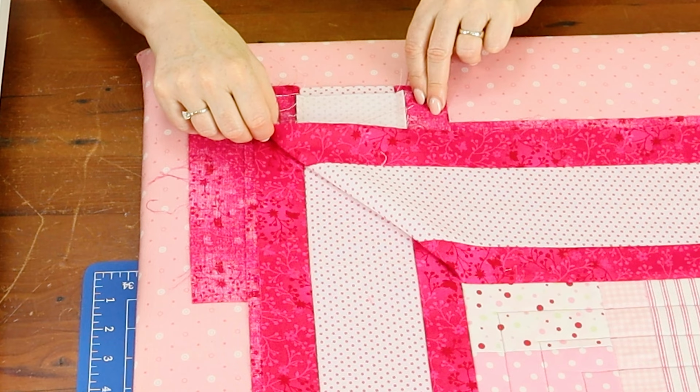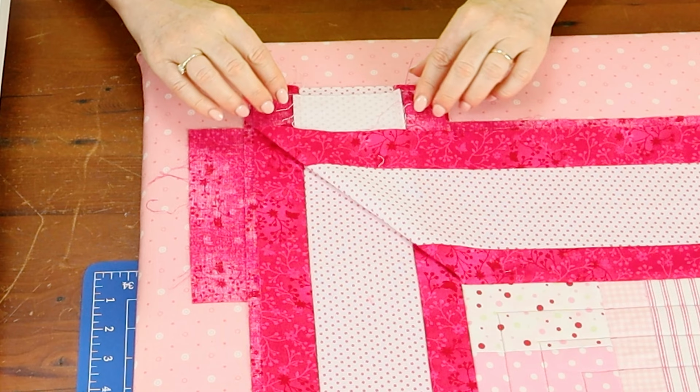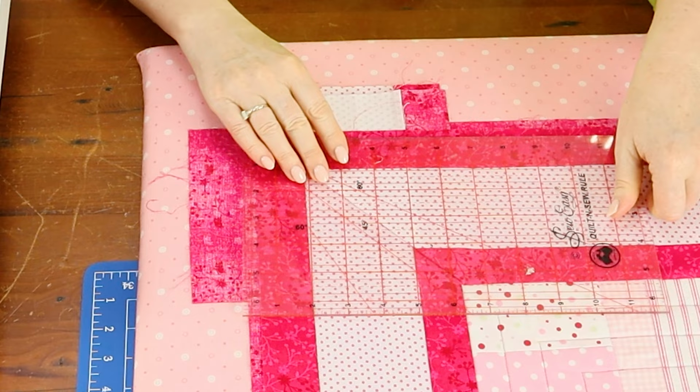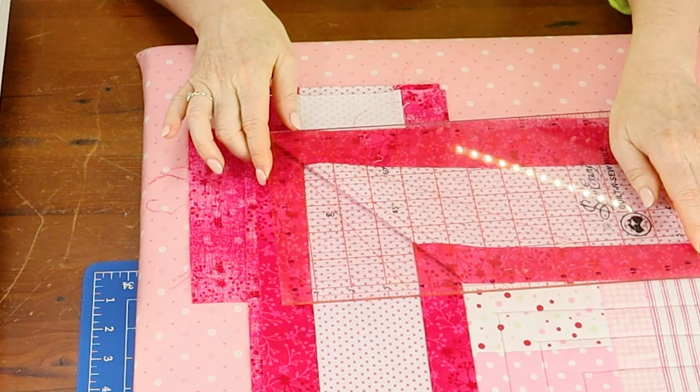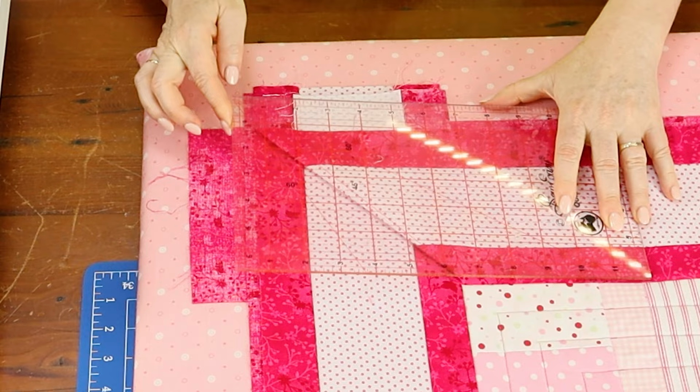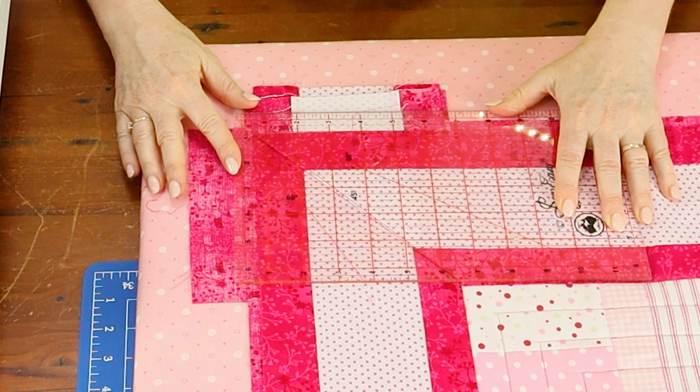Just like that. So one of the tricks to doing this is to make sure that, see where I've folded this back, that it is lining up with my side strips. And then I'll just take my ruler and I want to make sure that this is going to be a nice correct mitre. So locate the 45 degree line on your ruler. And then all you have to do is just run that along. So my ruler's running straight here. There's my 45 degree line and I can see that I just need to bring that down a little bit like that. And so that's running on the 45 degree line.